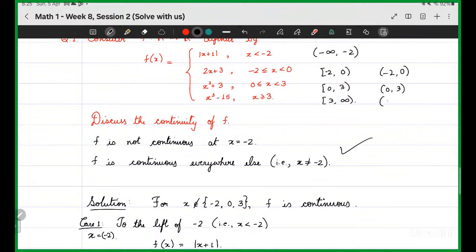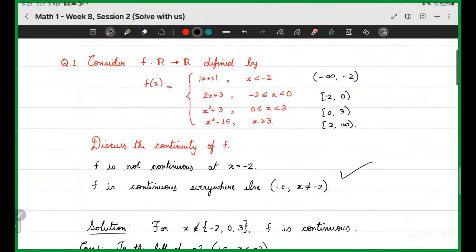Once again, in these intervals, you're good because it is defined as a polynomial function. Polynomial functions are differentiable. What can happen at those points is that there can be a corner in the graph, speaking in the context of the graph. So that is what you have to check. But there is one tricky thing over here. This is also a modulus function. Modulus function usually has a corner point, even though it is continuous. Does that corner point belong to that domain? That is something that you have to check. So maybe we'll come back to this question at the end.